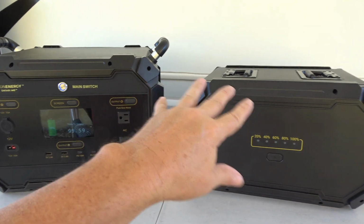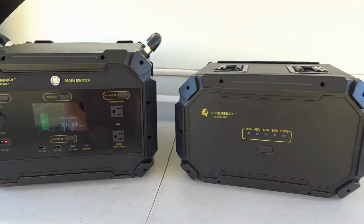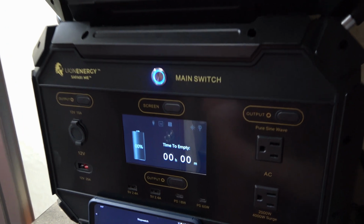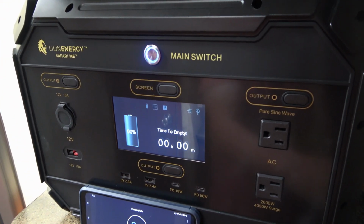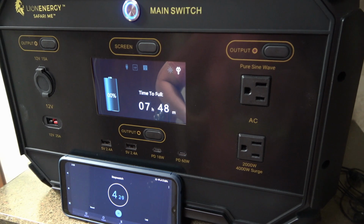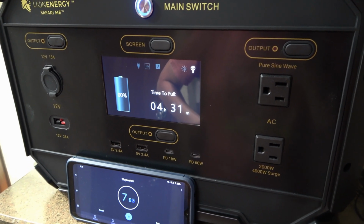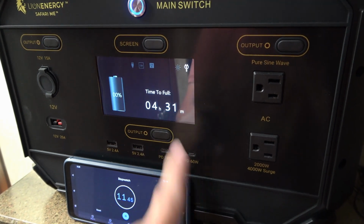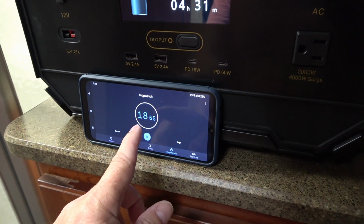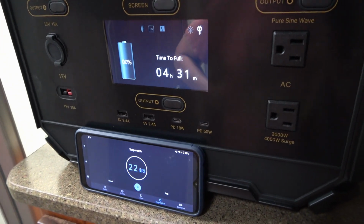So they're kind of meant to stack on top of each other. So what I'm going to do first is stack her up there, and we're going to do a discharge and charge test on it. Okay, I have both boxes completely empty. Got 0 hours remaining, 0%, and I'm going to plug in power to a household outlet, and we're going to see how long it takes to fully charge these boxes. It's kind of calculating things here. It's settling at 4 hours and 31 minutes. I'll come back, got my timer on my phone set, and we'll just see how long it takes.